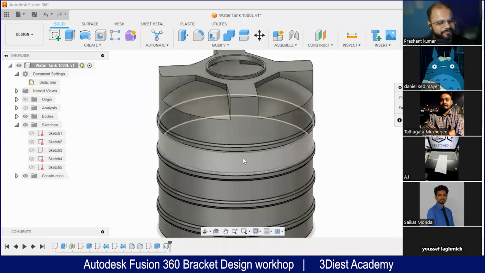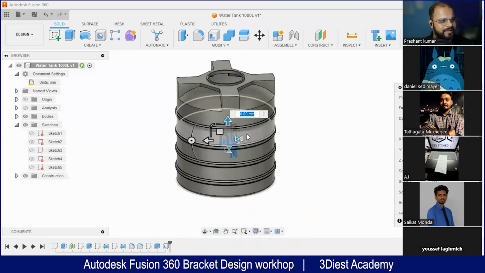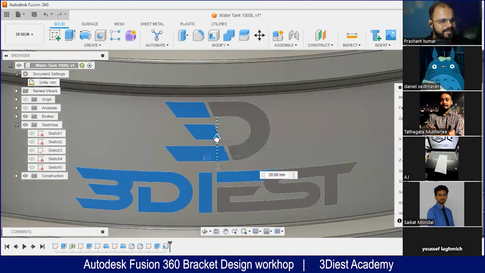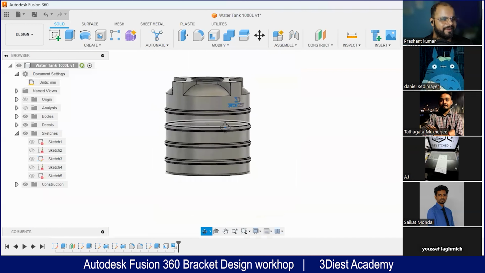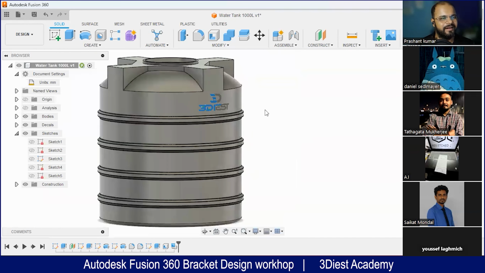Then I have to select the space where I want to put my logo. This is the face, and here you can see it's getting projected, right? So I will adjust the orientation, the scale, and its position, something like that, maybe a little bit lower, or maybe here, or in this direction, and we'll press OK. Here you can see this is the logo that we just placed onto our tank. This way you can start designing.